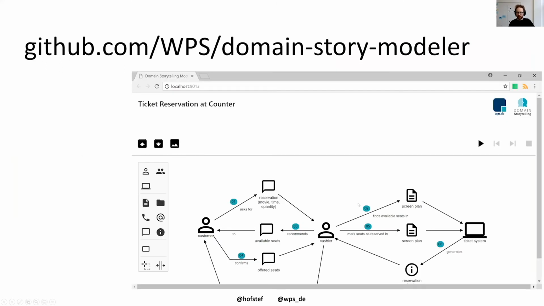So the tool that I used, we had to build it ourselves based on some BPMN software, and it's open source, and you can use and download it on GitHub. I will send you the slides later, so all the links will be in the slides, so you don't have to write anything down now. So just try that out if you like. For the techies here, the files are saved in the JSON format, so there's really not much of a lock-in here. It's just a human-readable JSON, and you can also export it as PNG or SVG.